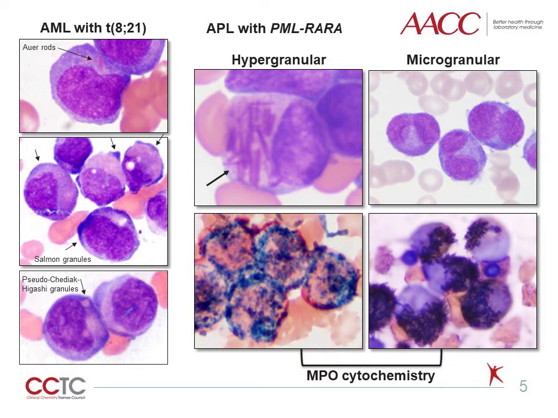The hypergranular variant, shown here, demonstrates abnormal promyelocytes and cells with numerous Auer rods. In contrast, the microgranular variant demonstrates bilobed nuclei, often with a coin-on-coin appearance, and these cells are devoid of obvious granules. Both variants demonstrate intense positivity for myeloperoxidase on cytochemical staining. This is one acute leukemia which is a true emergency, as many patients present in disseminated intravascular coagulation, and an early morphologic diagnosis can help start ATRA therapy.